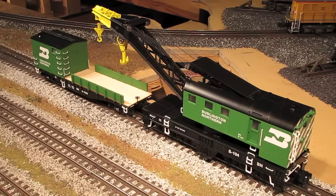Now, this is not a new item for Lionel. They've been making the command-controlled crane and boom cars for quite a while now, but this is the first time I've bought one, and I gotta say, this thing is loads of fun. Definitely one of the best operating accessories that Lionel has ever made.